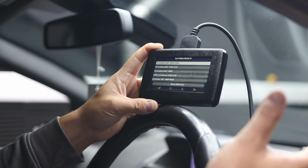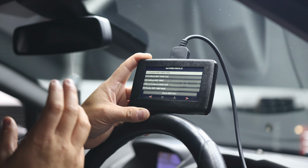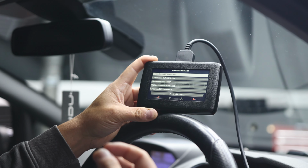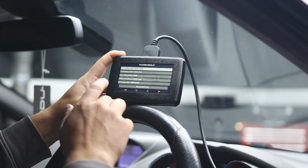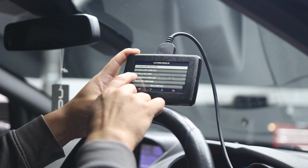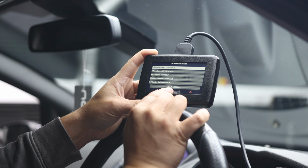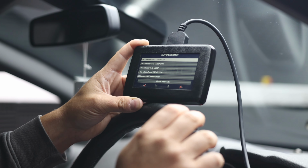Once you're in here, you've got all your different options. Now, again, I must drive it home that sometimes, because the protocols are different within these options, you cannot hurt the ECU or do anything to the car by taking a read from the vehicle. All you're doing is copying the data from it. You're not erasing anything. So essentially, we're going to go into this one here, which is manual transmission 1.6 EcoBoost. That one should work. Any of those three there should work because you've got the right one. You can also see here it's telling you that it's a Bosch MED 17.0.1, which is the ECU that's correct for this model.